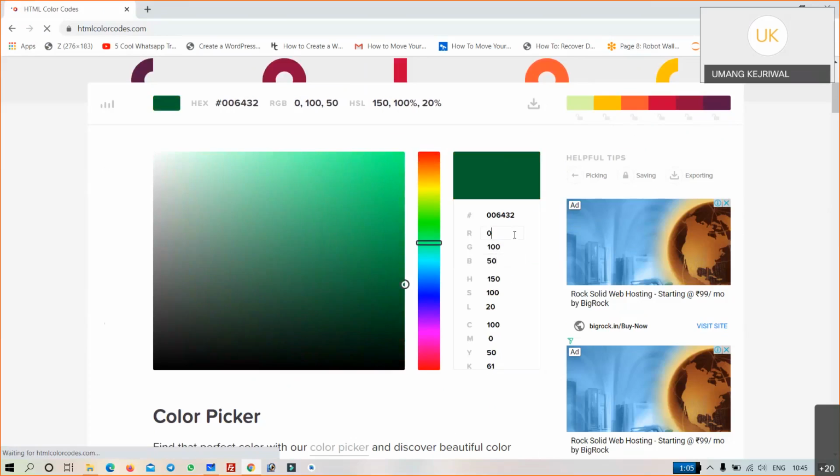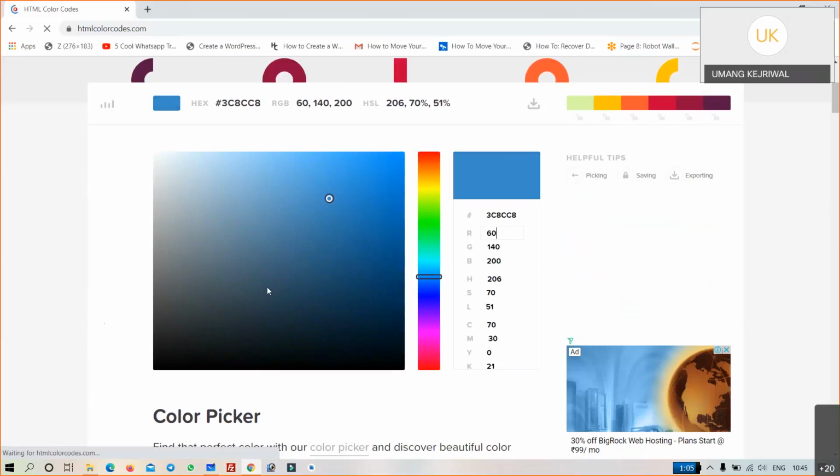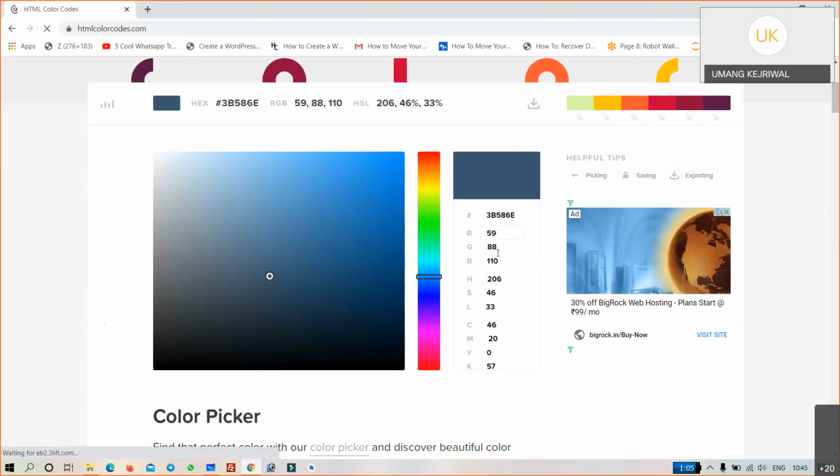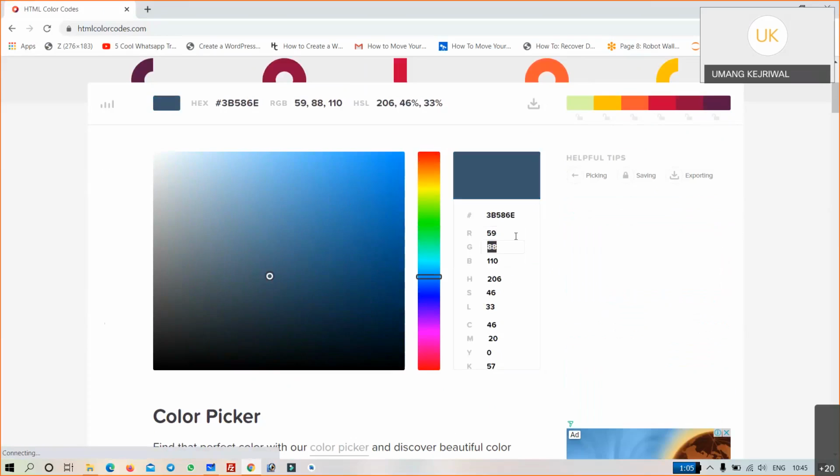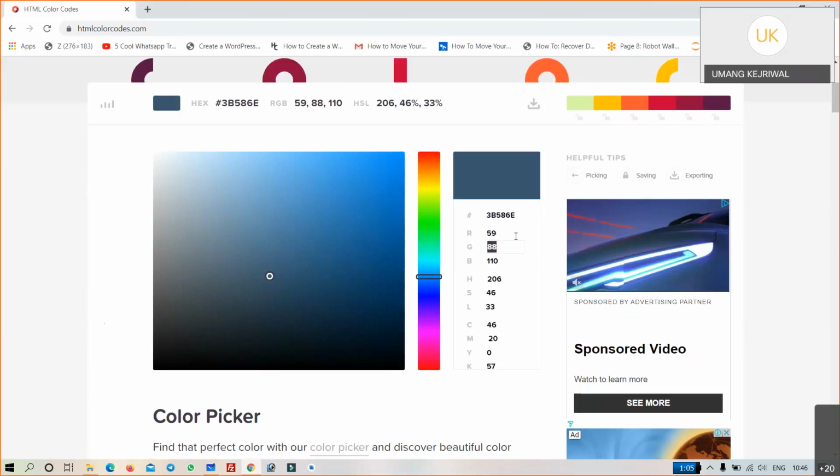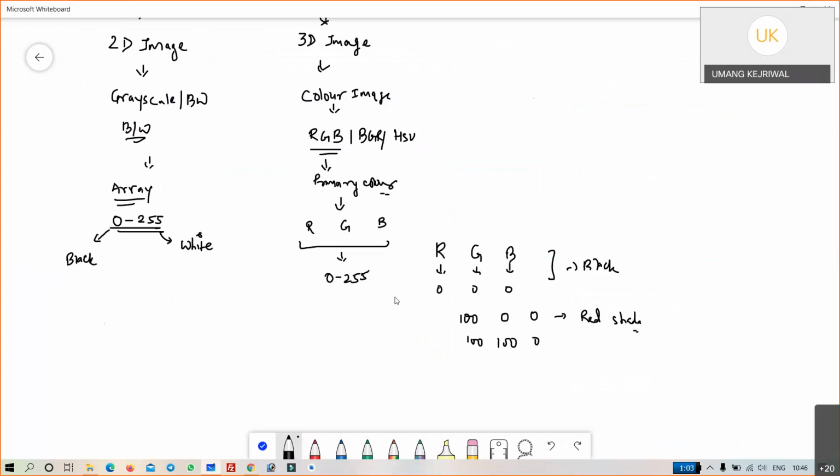If I give 50 here, it will be something like green. As we change the color here, you can see the RGB values changing. That is how we give the colors, and the combination of all these colors makes an image. So, am I clear? Is it clear what is actually behind the image?